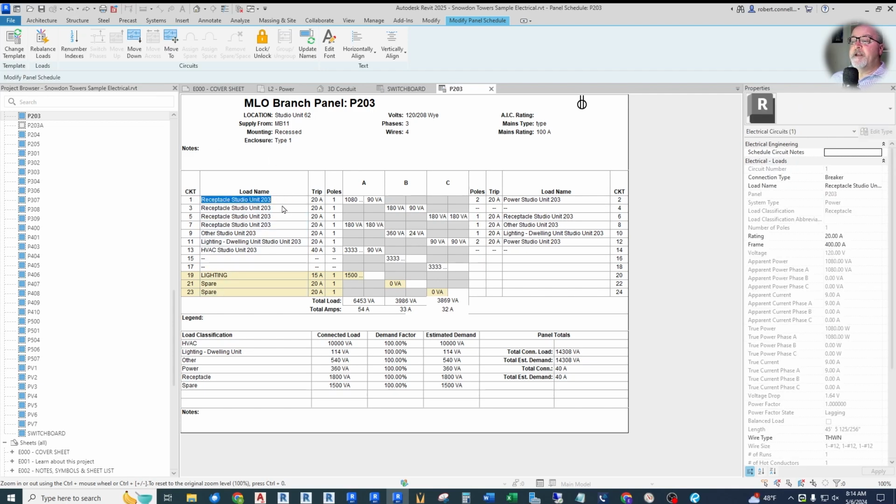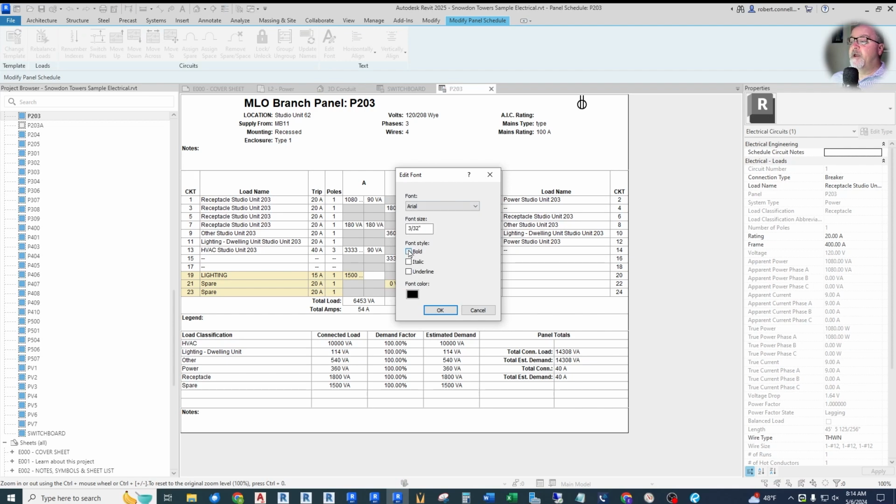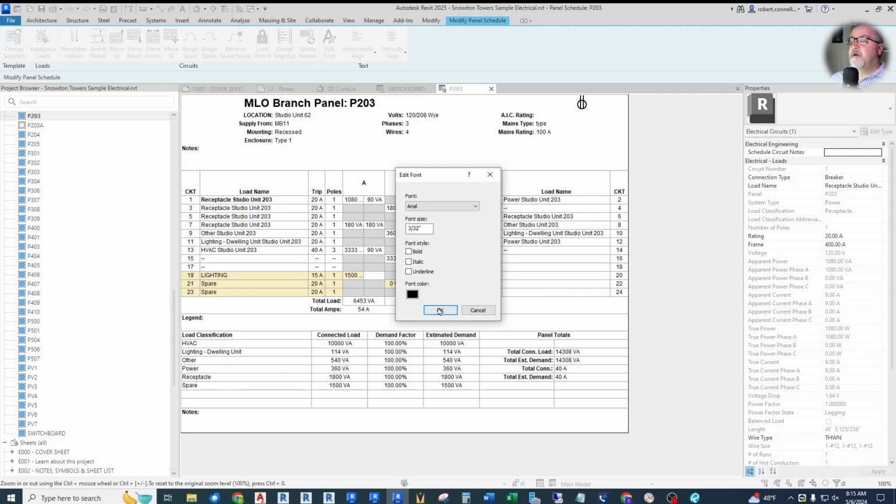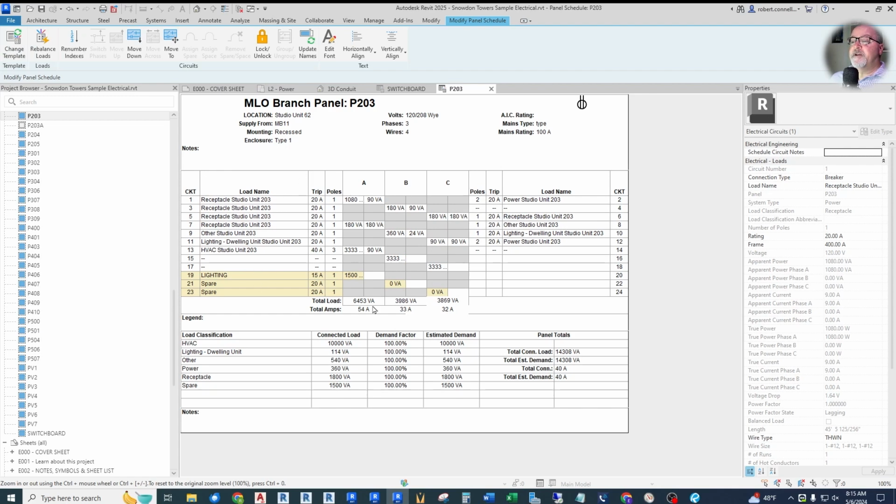And then not only can you edit the font within the template, but you can also edit the font in here. So let's say I had one of these that I wanted to highlight for some reason. Let's say I want to make an existing load stand out. I could go to edit font and bold that up or make it a larger font, something like that. So you can vary the fonts of each cell, and then you can align these. Again, the template has alignment, but you can also align each cell if you want. Change that to a right or center. So you have ultimate control over these cells, even once the panel is already made.